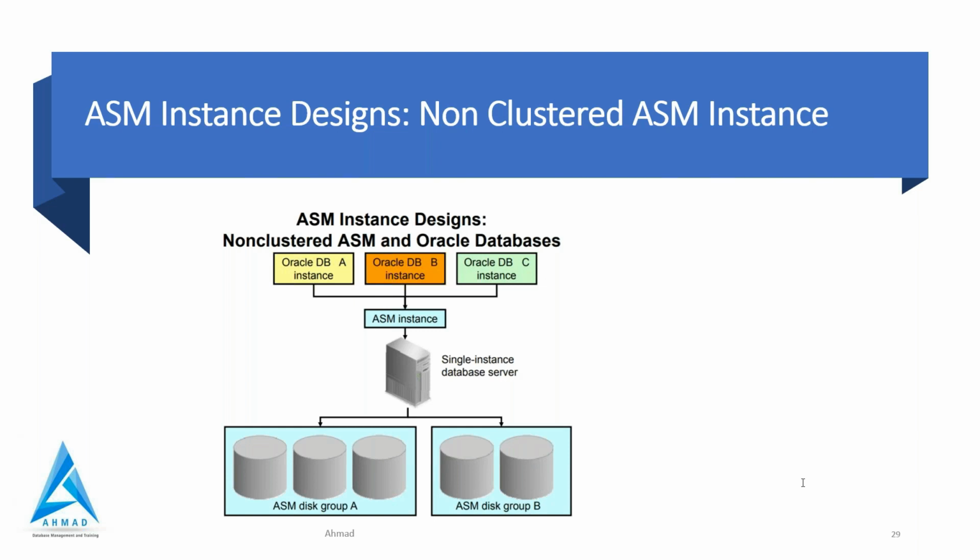Then another question is, how does the ASM instance communicate with the database instance about where your disk is? It will provide the extent map information to the database instance. Then the database instance gets to know that, okay, here I need to write the data, or from here I need to read the data, like that. So this extent map is a key factor between the ASM instance and the database instance. Clear, guys?